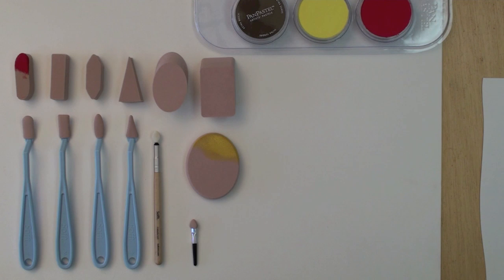So those are just some simple basic techniques for using the Sofft tools with PanPastel colors. You can see how versatile and easy they are to use, and they give you so much control when applying the color.